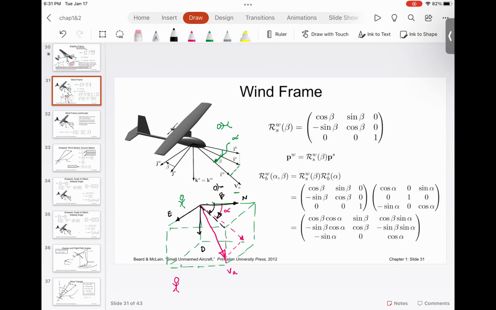Now, what I want you to do is, on the other hand, look at it from the top, and please note you have this rotation from the top. Curl your fingers in the direction of rotation and you see that the thumb is pointing toward the down axis, which means the alpha rotation is about Y, but it is negative, and the beta rotation, which is we are finally going to the wind frame, is about the down axis in the positive direction.